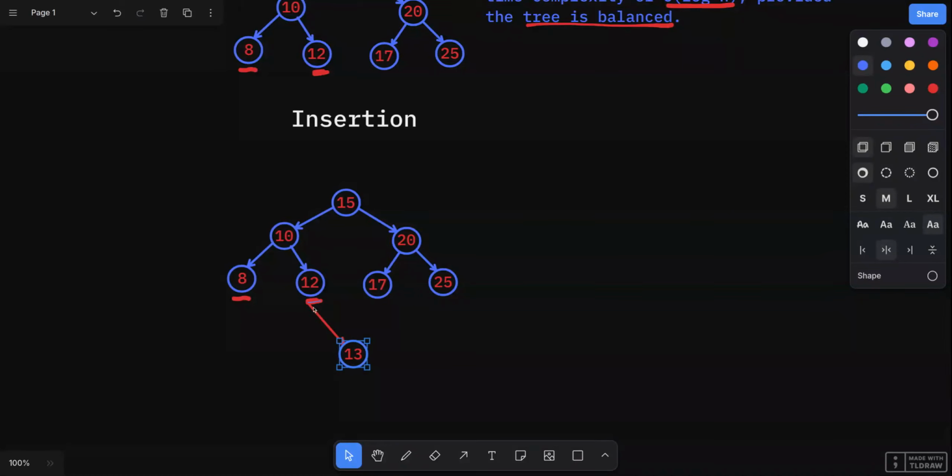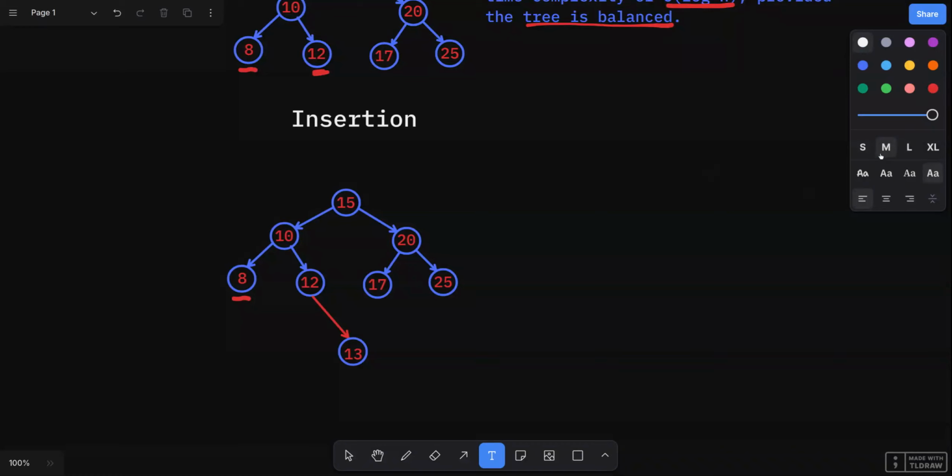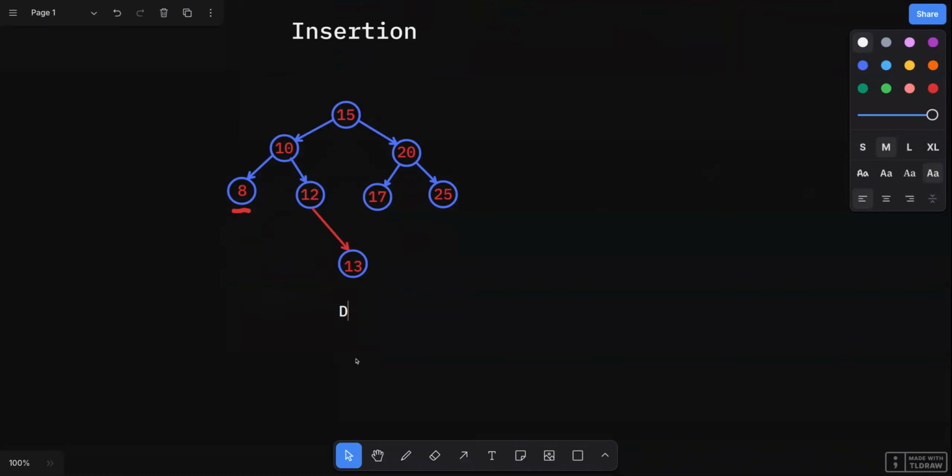So we've inserted 13 here because this is where we found the space, since 13 is greater than 12, from what you've seen so far. And that is basically how the insertion operation works in a binary search tree. So here we've done an insertion operation. The next operation that we're going to try is a deletion operation, to see how that also works in a binary search tree.